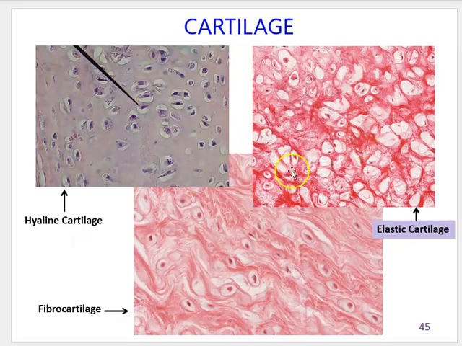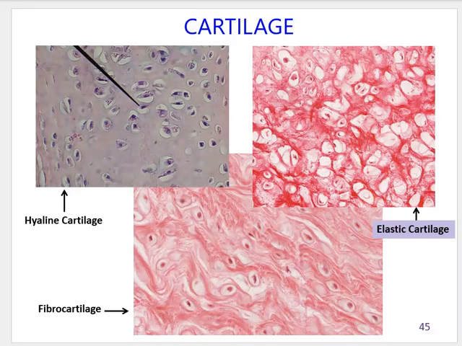So in different colors, which is always good to look in, because you don't know which type of stain will be in the picture I show you. Where do we see a featureless extracellular matrix? Up here, that's got to be hyaline cartilage. And then elastic cartilage is going to have a lot of lacunae, very close together with clear fibers in between. And then fibrocartilage will have more space between the lacunae with, again, a lot of fibers.